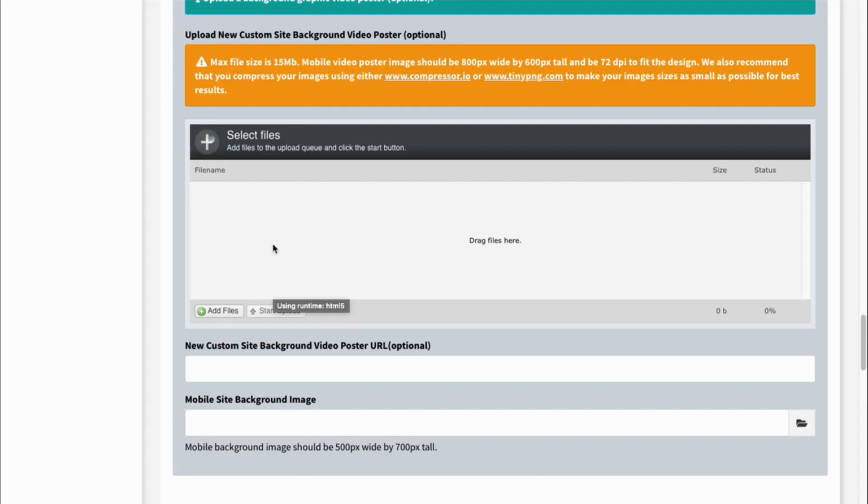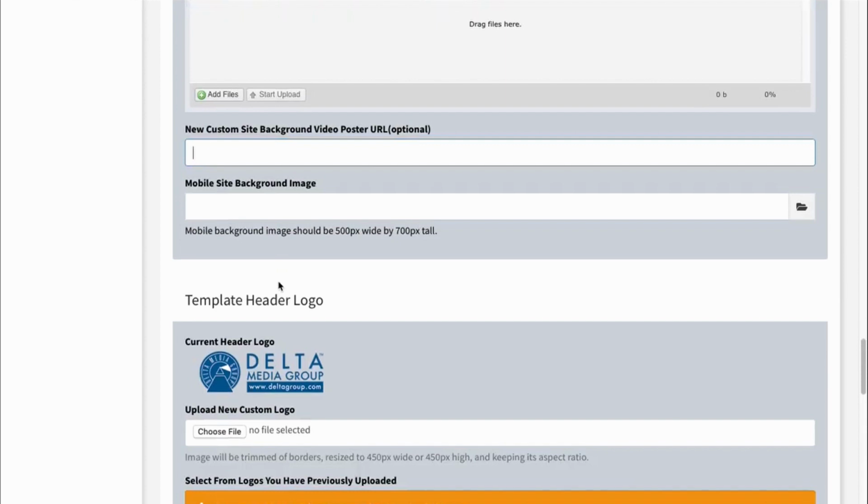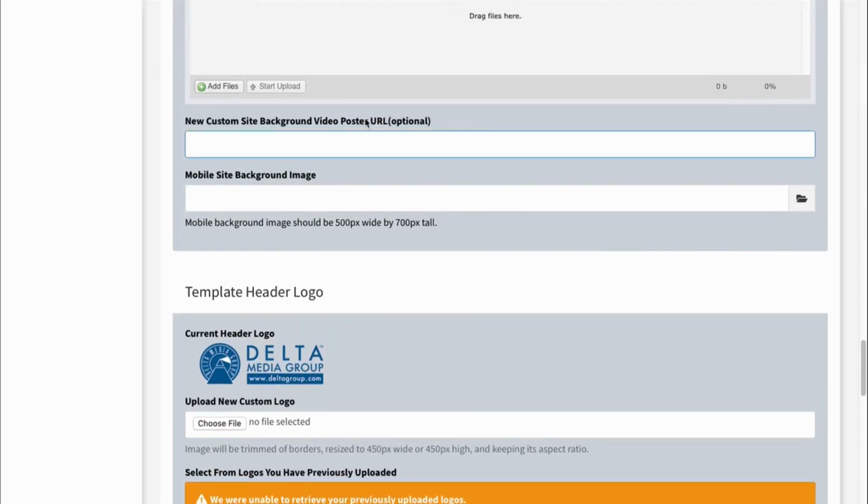Now what that's for is when a user goes to the website on a mobile device, in order to save on the amount of data that the site transfers to their device, it won't load the video. It'll load just the poster graphic instead. So make sure you've got a good poster graphic to go in there so that mobile users are seeing what you want them to see. And just like the other background image, I could put in a URL here also. There we go, and now you can see we've got a separate field for mobile site background if we do want specifically mobile to be a little bit different. The poster background will also show up while the video loads if it is a larger video and takes a little time.